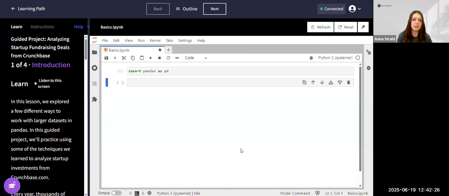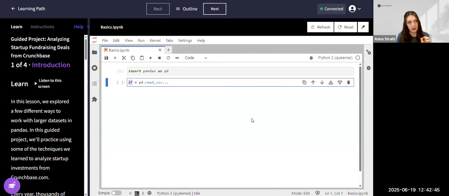And if you've worked with pandas before, you probably are used to doing df for data frame equals pd.read_csv, and so on, and then you use the df variable with all of your pandas methods. But because we're working with this 10 megabyte parameter that we set for ourselves, our data set's too big.